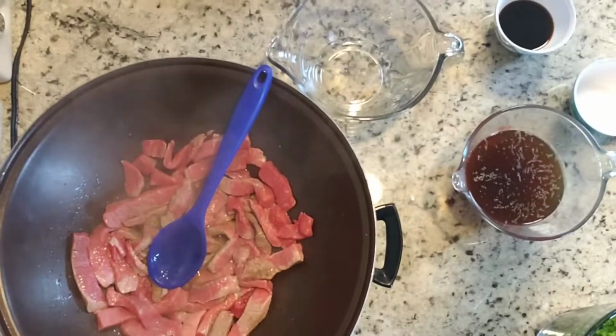Now, this recipe also calls for 4 cups of broccoli. I'm going to use a little bit more than that because I think it's probably going to cook down. They want to make sure we get enough broccoli in the beef and broccoli. All right, let's put the camera down here and you can see what I do to mix it up. Hope I can get this camera centered.